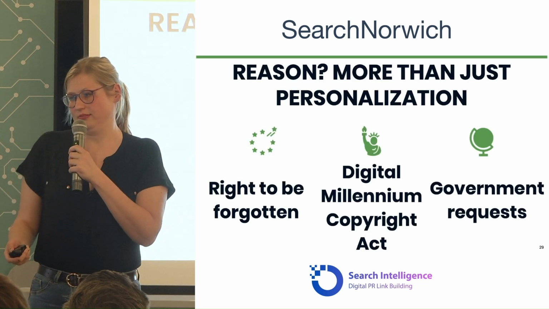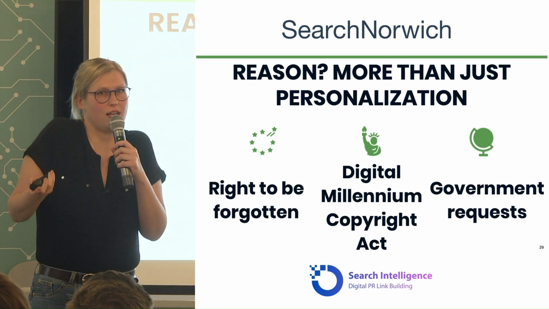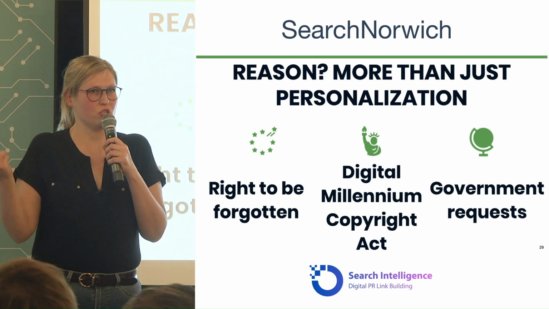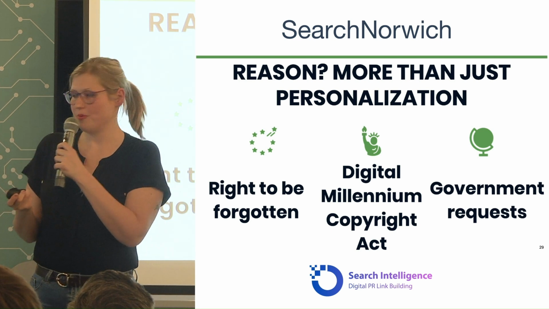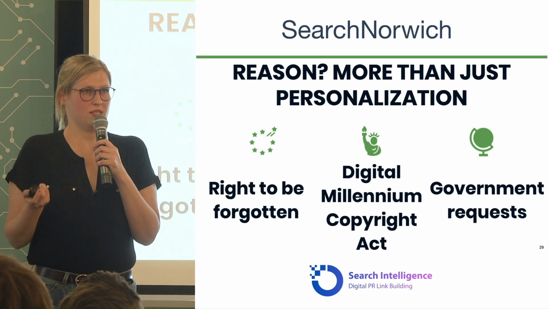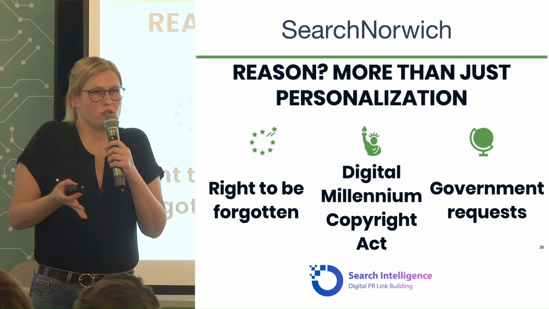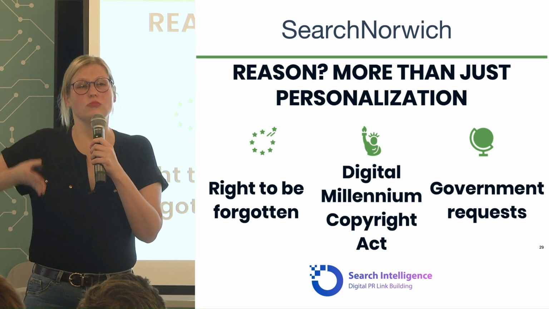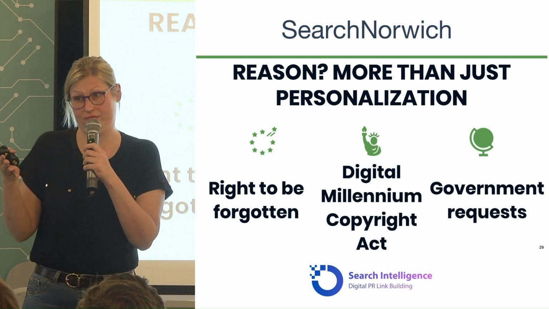And let me tell you why. It's not just personalization. It's not just Google trying to do that because they feel like it. It's actually law. So there is the right to be forgotten, which is EU law. There is the Digital Millennium Copyright Act, which is a US law. And there are also government requests that Google takes to basically moderate or censor, if you will, some of the results. So this means that by law, Google is obliged to serve you different search results depending on where you are.